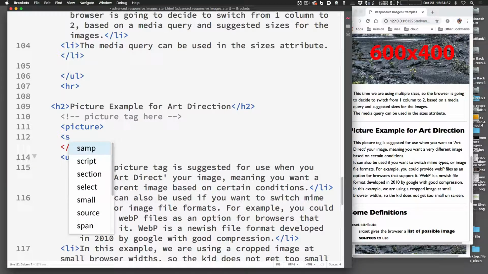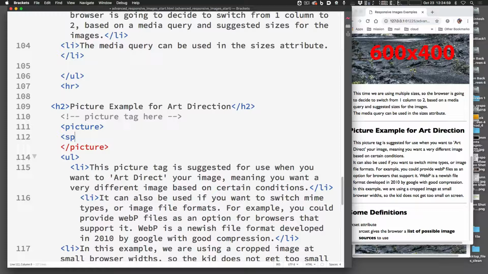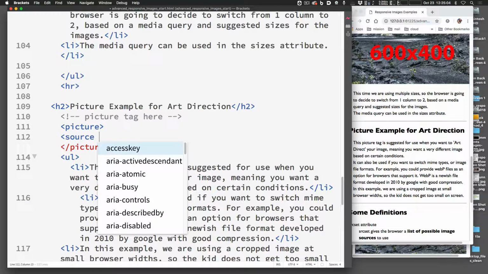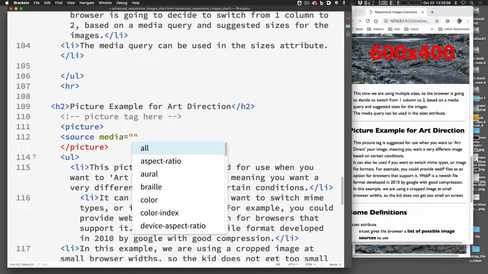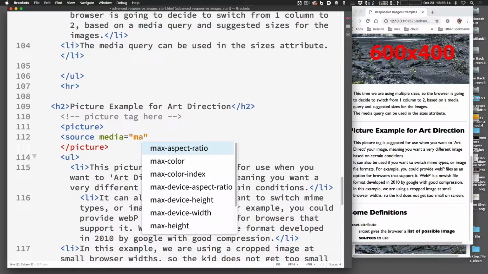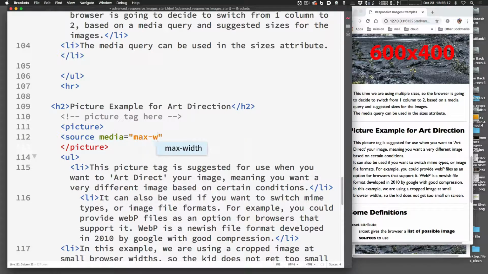So I'm going to put in source, if I can spell it. And I'm going to also put a media query in this one. So we're basically going to change the image depending on our situation. So I'm putting in a media query, and I'm going to say max width 600 pixels.